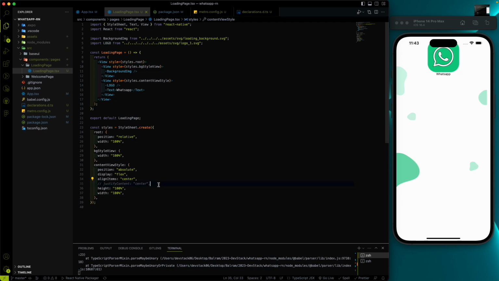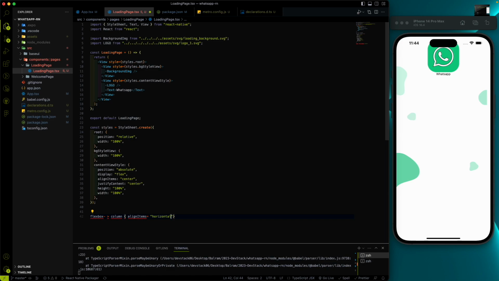Same for justify content. Suppose I just write: if the flex box has a column, then align items will work horizontally.